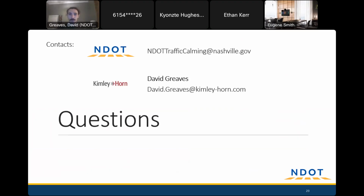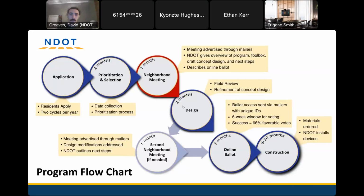Okay, well, before we sign off for the night, I do want to get your take on which of those two approaches we want to take for moving forward. If you all would like to have a second meeting, we're more than happy to do so. But we also know that that takes time out of your evenings and adds a little bit of duration to the project. But what do you all think? We're happy to go either way.